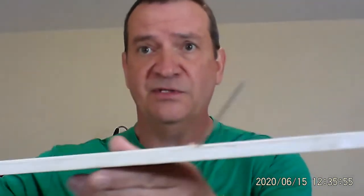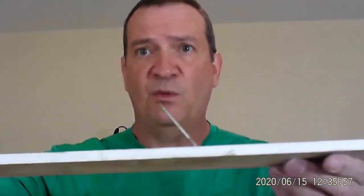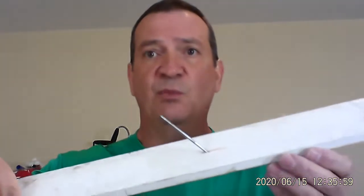Today what we're going to do is take some nails out of some trim. I've been working on this place and I had to take the trim off. Some of it I have to recut into different sizes because I put up new trim in some areas. In some areas I can keep the old trim, but I just have to cut little pieces from it. Now the piece that I'm going to be using here has some significant nails that are coming through it. There we go, see? And what we're going to do is actually remove these nails.